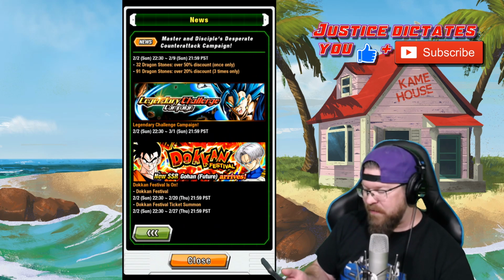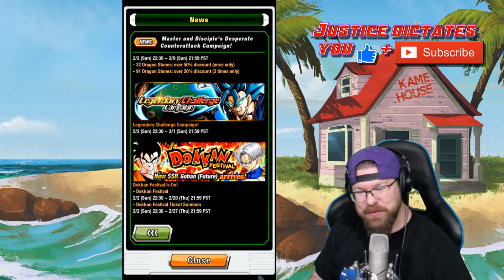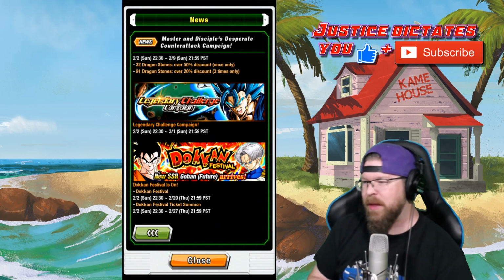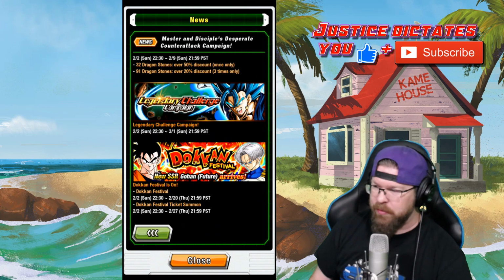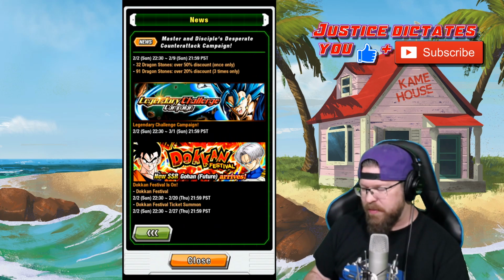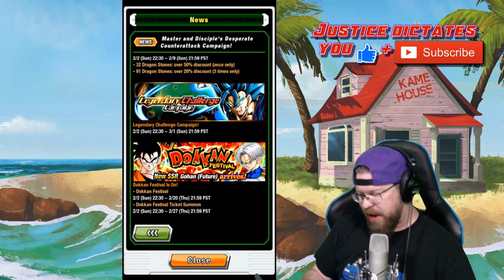Legendary campaign is on. Funny enough, the Legendary campaign actually trumps the new Dokkan banner. Legendary campaign for Vegito Blue. If you haven't done him, he's actually still really, really good and really relevant. Not the best free-to-play LR in the game, but it does bring me to a really good challenge.